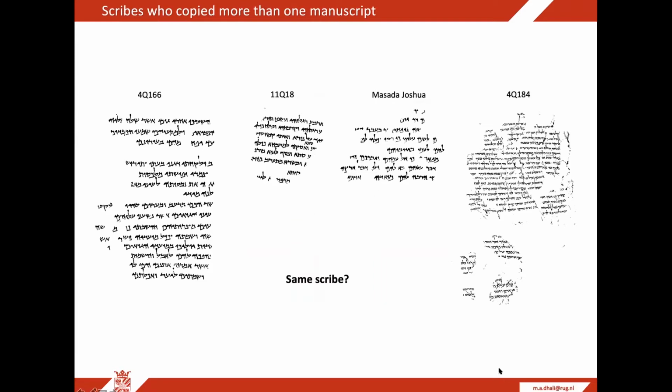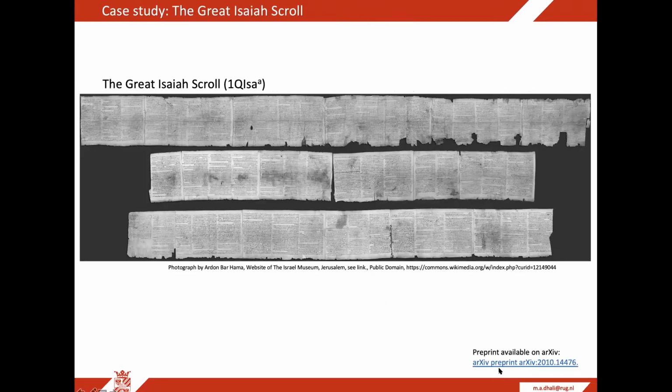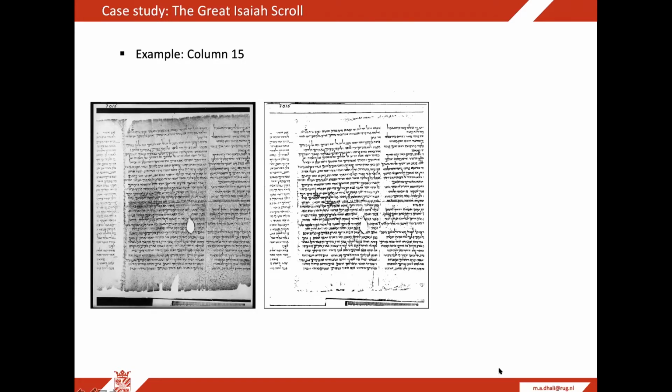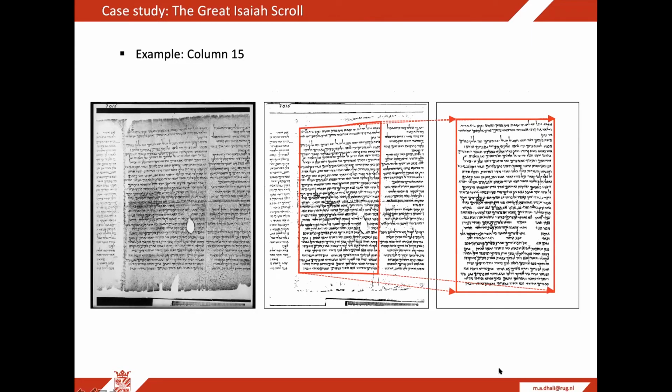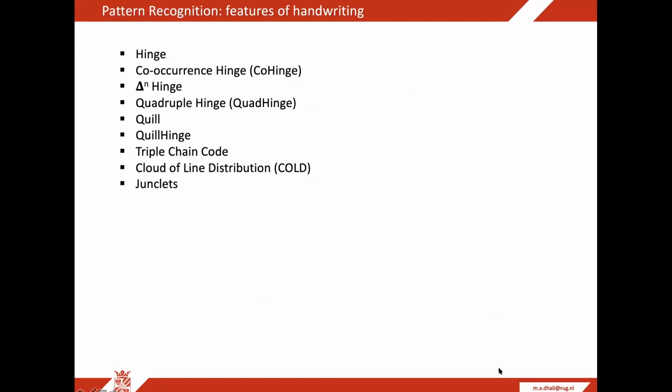You have all these kinds of characters, and also for the 1Q Isaiah, we get the grayscale images, do a bit of binarization, clean it, and we have these nice characters. After we have these nice characters, this is the first point where all the calculation begins. Everything I talked about till now is a pre-processing step. Once this is done, we have the characters. Then we want to find out the features, the attributes of each character. So we do textural based feature extraction, where we calculate different kinds of things for each of the characters.